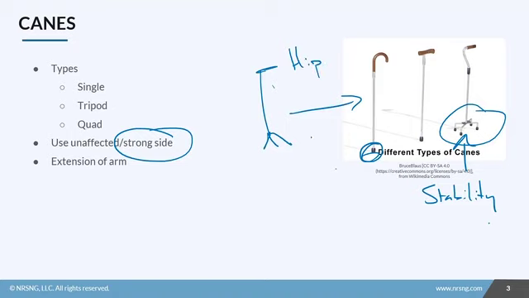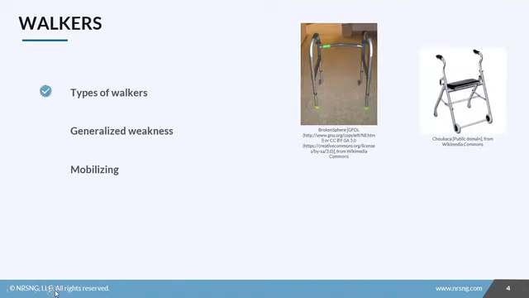Then your patient should step with the affected leg or the weak leg and move the cane at the same time. Then once they're leaning on the cane, step through with the strong leg. The cane is really an extension of the arm, so make sure that they're bending a little bit of that elbow. But the thing that you want to remember is that the cane is there to help them with balance and to stabilize themselves. If you need to, go grab occupational therapy or physical therapy and have them help you demonstrate it. So now let's take a look at walkers.